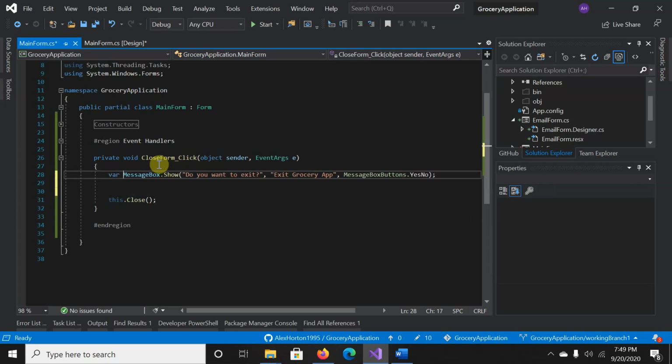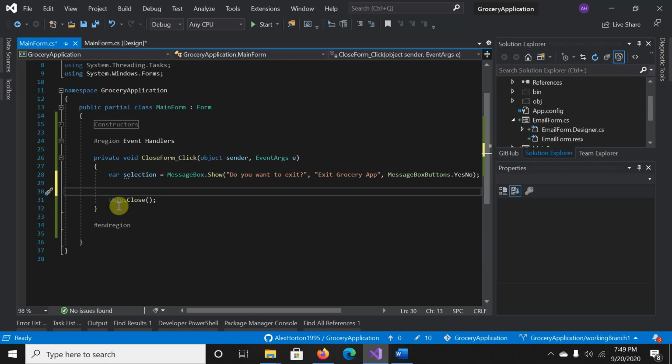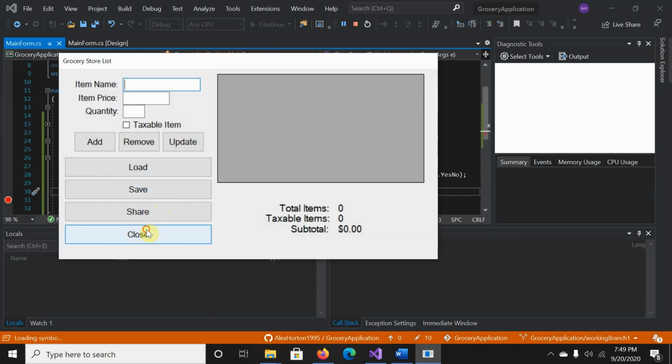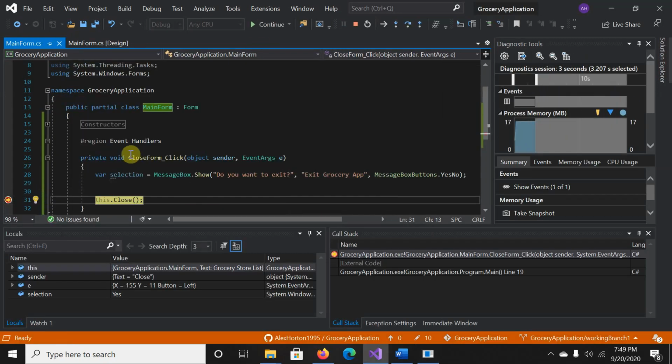So we can create a variable using an implicit variable creation. We're going to call this selection equals. And so what's going to happen is if I click my breakpoint there and I say start, and I click close and I say yes, if we hover over selection, it shows us what they chose.